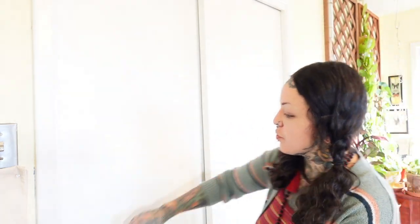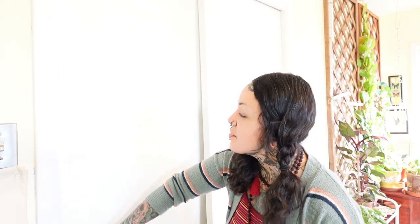Here we are — I went ahead and already did the prep work of cleaning the surface of what I'm about to paint, which are these two sliding doors. They've been white for far too long. I also bought a pack of just cheap brushes so I don't have to use the ones for my paintings. I also plan to use Posca pens.